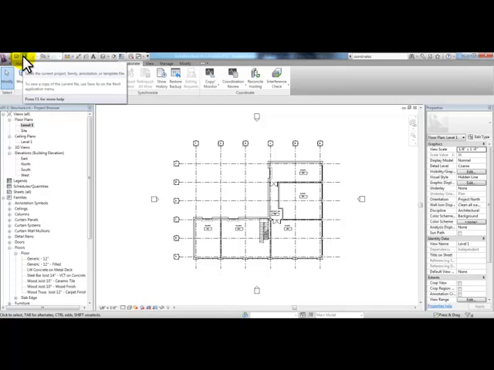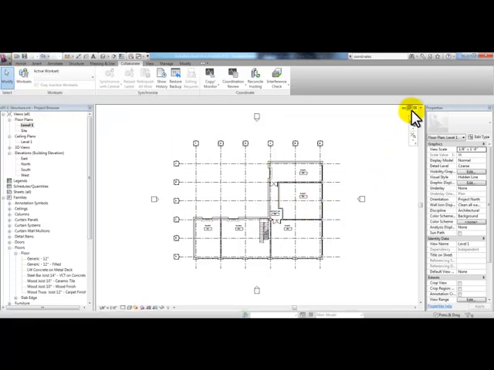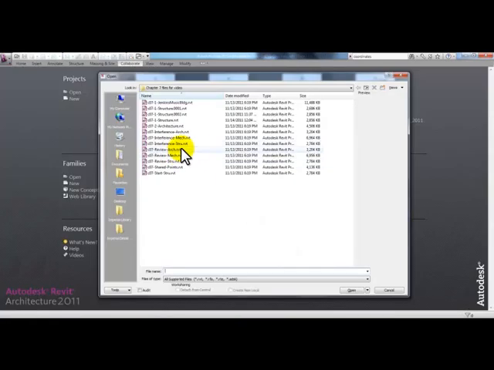Continuing on page 216, in the second paragraph, we're going to save this structural file and then close out of it and open the architectural file C07-2-architecture.